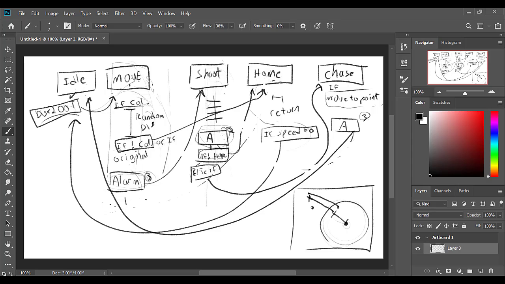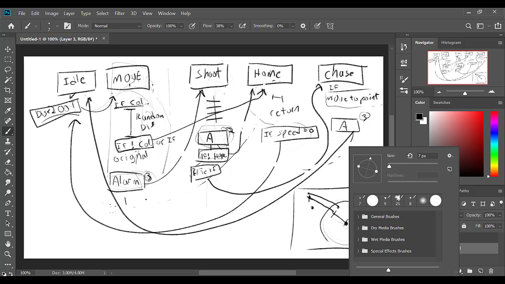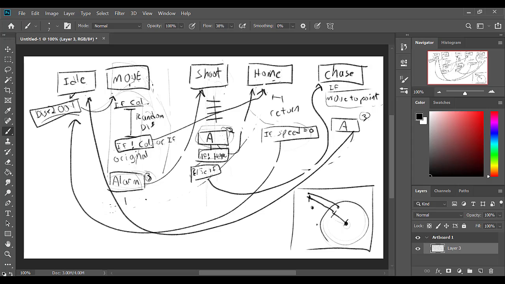So let's say it's out here. This is where it's at. It needs to move back here because we're telling it that speed, if it's outside that distance. First off, we need to say if x does not equal start x. So in other words, it's anywhere but here, then speed equals 4. But what else do we need to know? We need to know whether it's inside this area or outside this area. Is it outside or inside its home base? Actually, never mind. We don't have to do that, because regardless, as long as it's not at its home base, we want it in this state. We want it to return to its home base. So we don't have to think about any of that.